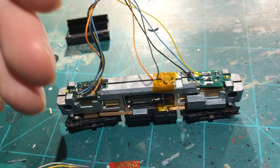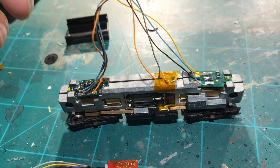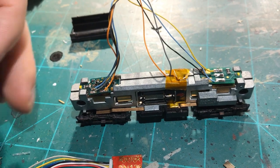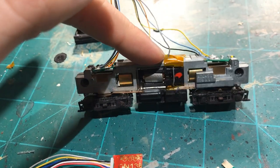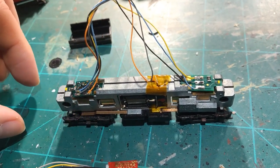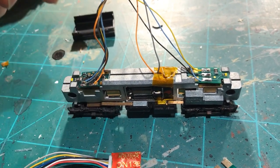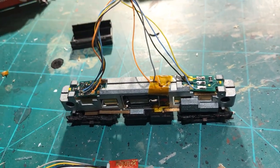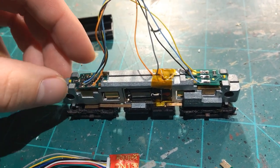This was trial and error for me. I knew right off the bat I had a problem when I first installed it — I heard the hum you get when you put a non-decoder-equipped locomotive on a DCC system. The motor was not properly isolated, so the DCC packets were coming through but bypassing the decoder. That's a really bad situation — it can actually result in frying your decoder. Fortunately that didn't happen, but be careful.